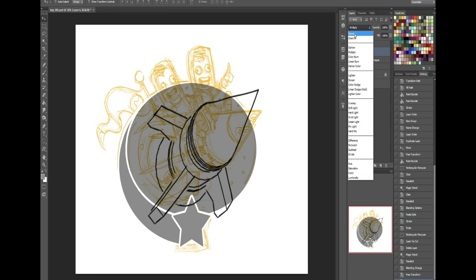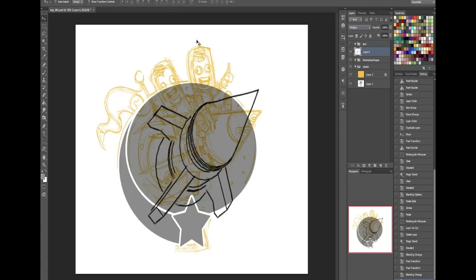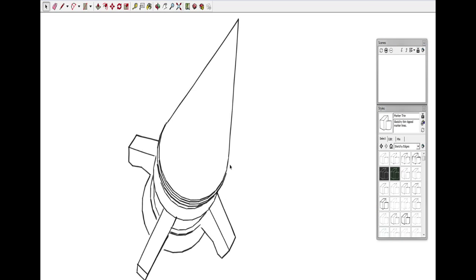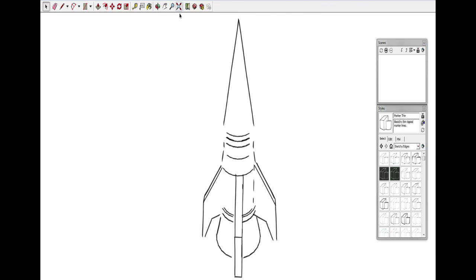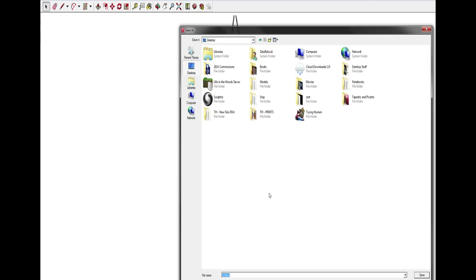Let's try something like this. Let us send this to Zisteau and see if he can get behind something like this. If not, back to the drawing board. But I'm glad that I have the rocket, which will save me a lot of frustration. So let's save this. I'm just going to throw it on my desktop for now. We'll just call this Zisteau Rocket.